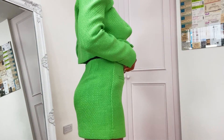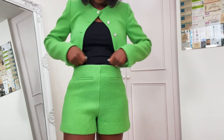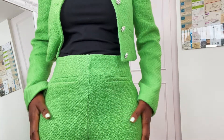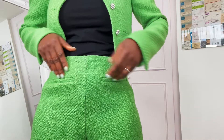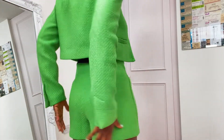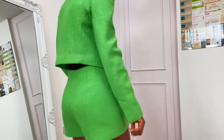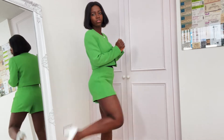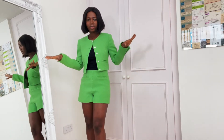The shirt is $27.99 and this is a size small. What I love about it is this fake pocket here — it's a pocket but I love the fact that it gives you the illusion that you can put your hands inside. It's well tailored and the fabric is really, really good.